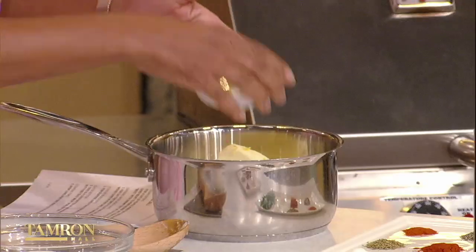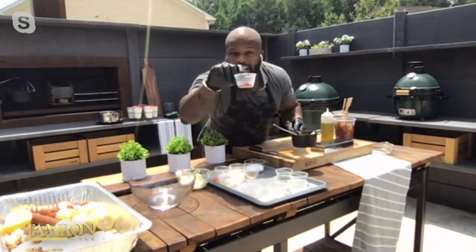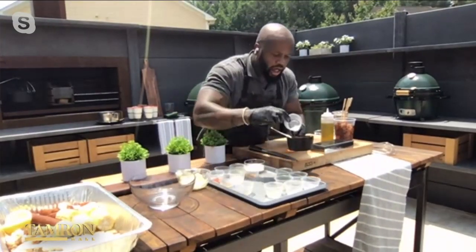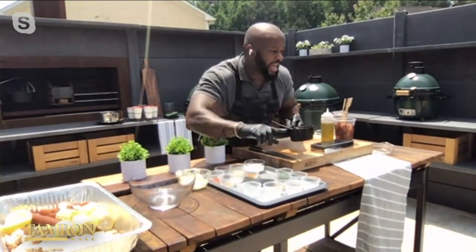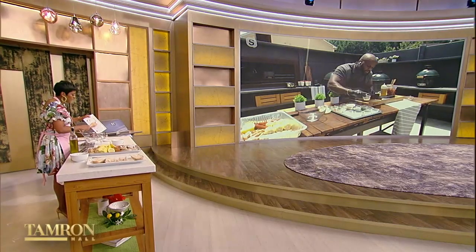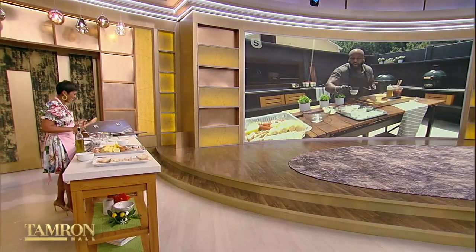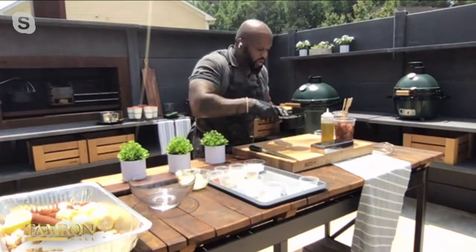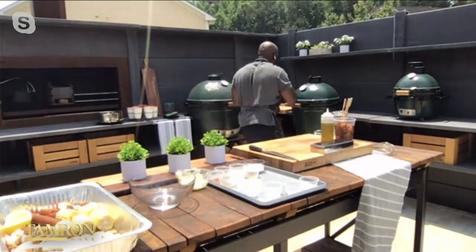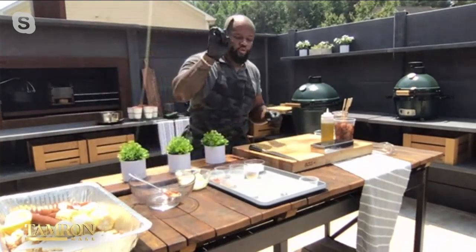Into that we have a little bit of garlic powder. It is Cajun, so I like a little bit of heat — we have some cayenne pepper, salt, black pepper, and smoked paprika for that little smoky note that hits you right back. Smoked paprika is an underestimated spice. We have here some thyme as well, and a little bit of freshness — some Italian parsley. So we put that right there onto the grill, because we're doing everything on the Big Green Egg. That's step numero uno.